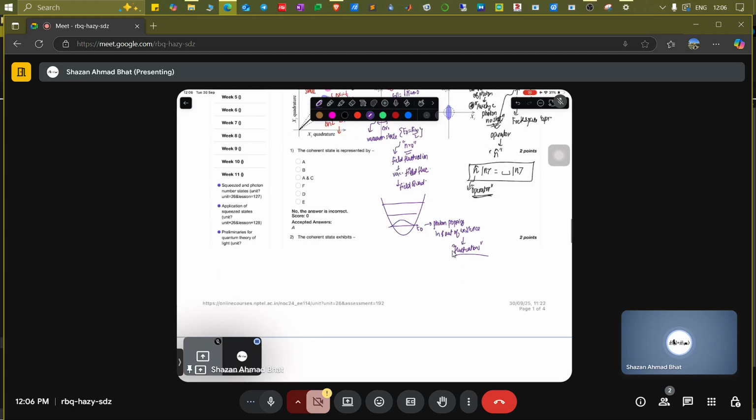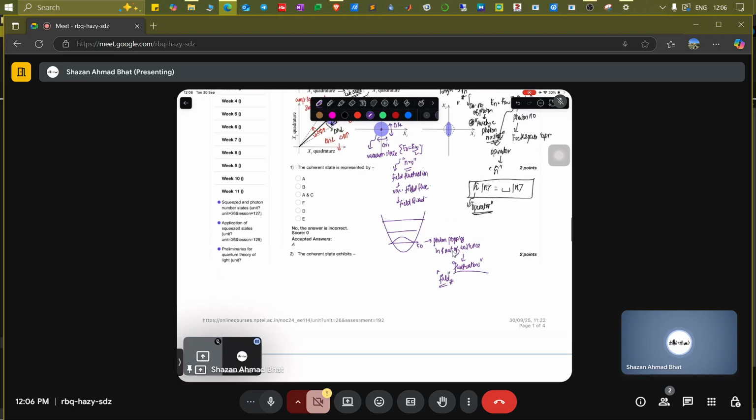What are fluctuations? A fluctuation is something that is randomly oscillating, coming into existence and then going back. Those are basically the field fluctuations. If there is some kind of field existing, then photons are coming in, then going out, and these are very minute fluctuations. That's why these are called quantum fluctuations.